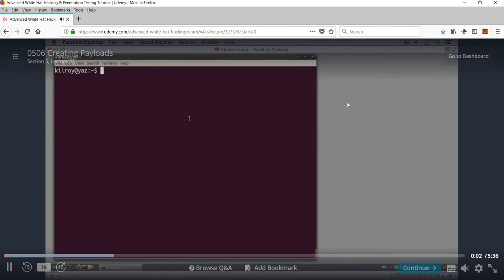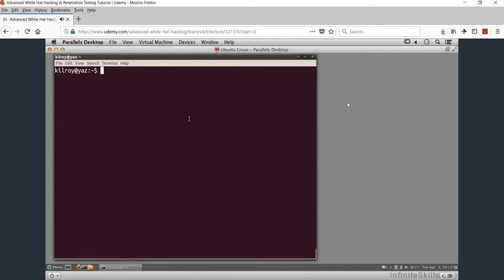In this lesson, we're going to be talking about making payloads using Metasploit. A payload is something that you would inject into a vulnerable application, and the payload would probably give you some sort of shell access or provide a way to give you information or do something other than what the program was originally intended to do.